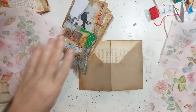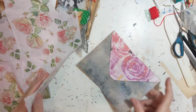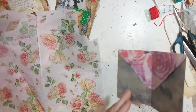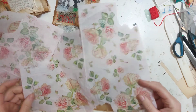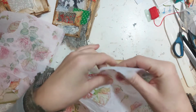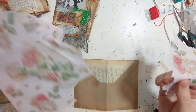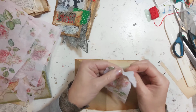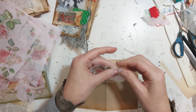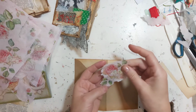Let's maybe do roses, because here are some roses. I can do a rose here. I do decoupage. And as always, I do decoupage with a glue stick. Right, this way.